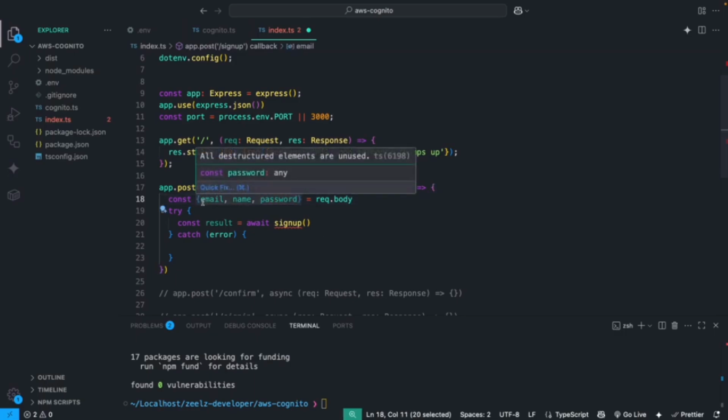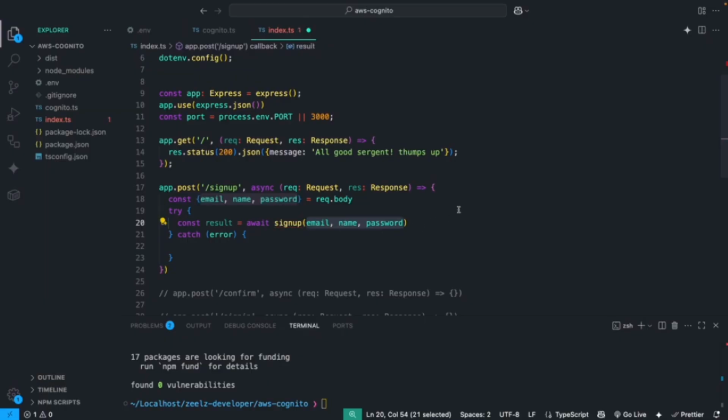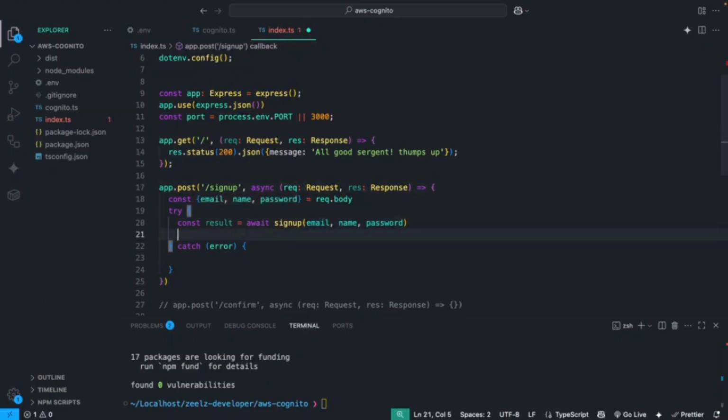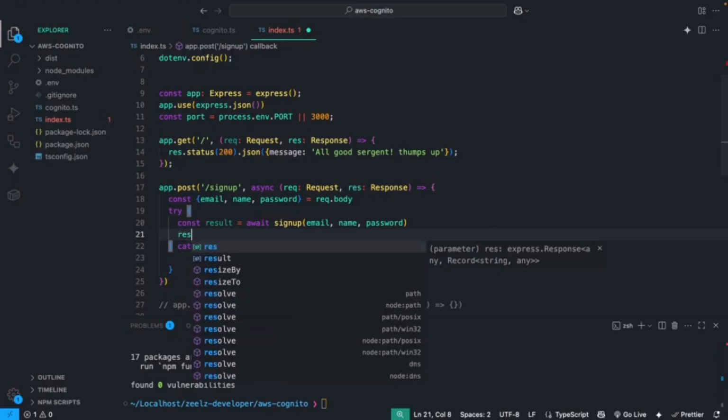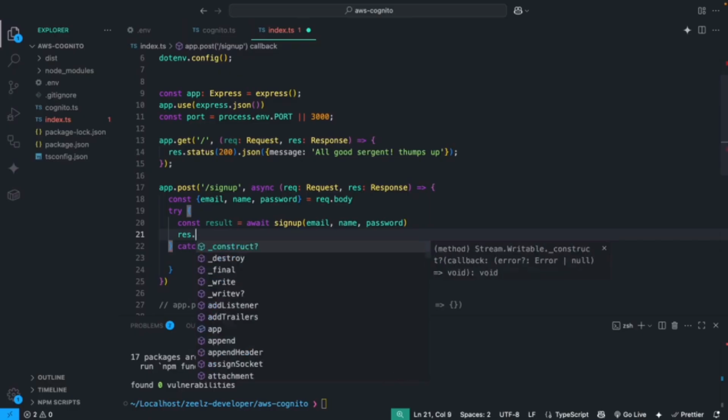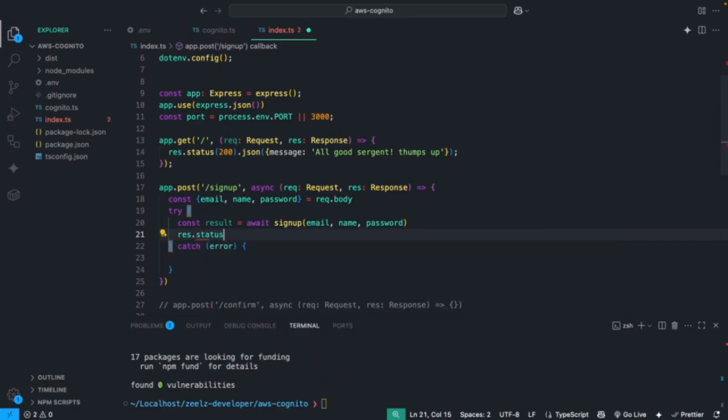Now we can safely pass this. And then we can do a response with a status.